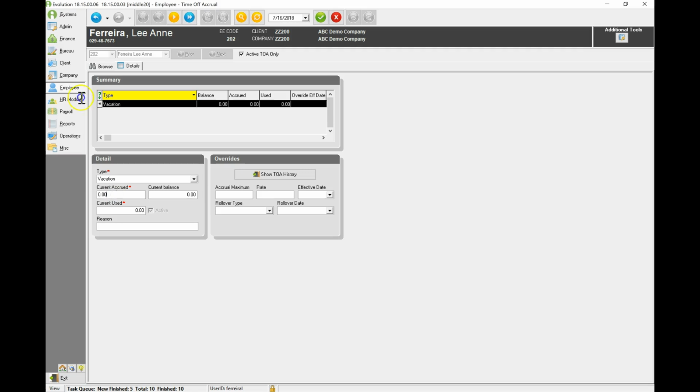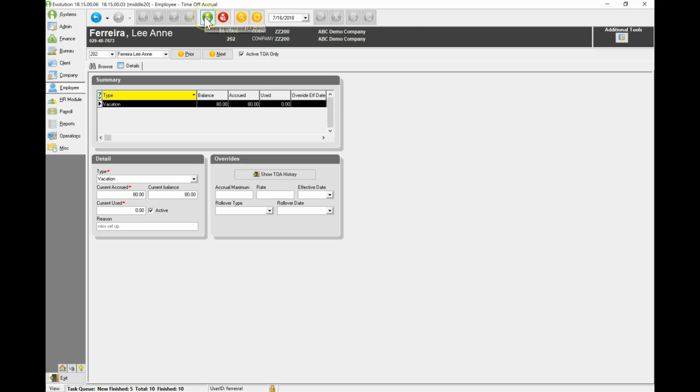Next, I can enter in a current accrued amount. So if this is a balances only or count down accrual benefit, I could enter in the amount of hours that the employee has to use for the remainder of the year. And then if the employee has used any time prior to this being set up in the software, I could actually enter in the amount that has been used. And if not, then the next item I'm going to do is just enter in a reason. So this is going to be a new setup, and I'll just enter that reason. And I can go ahead and click on the green check mark to save my change and the small green check mark to commit my change.